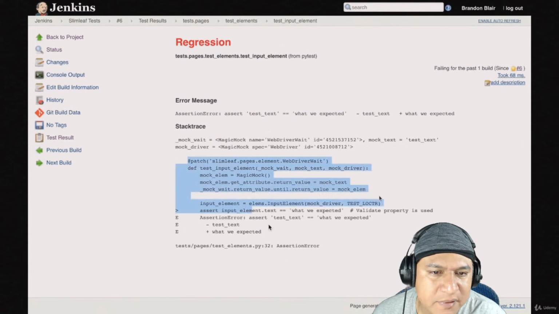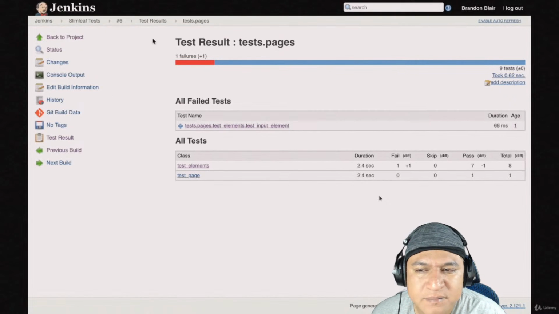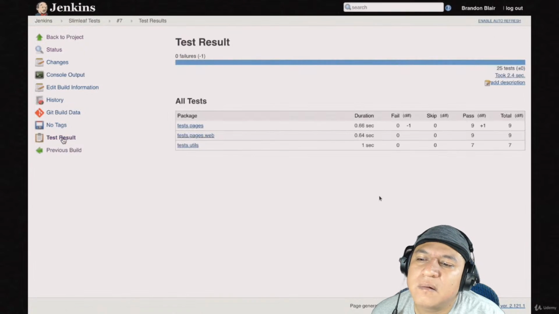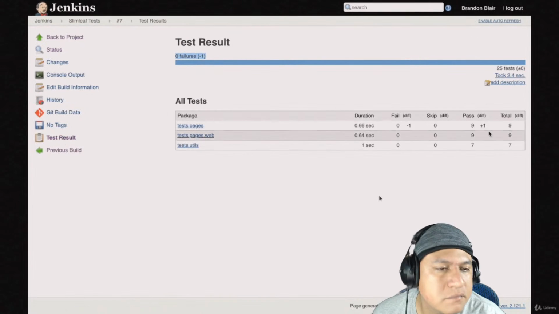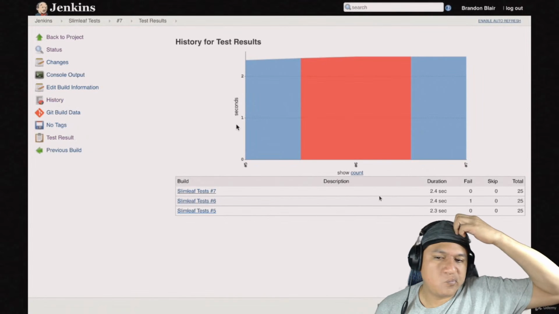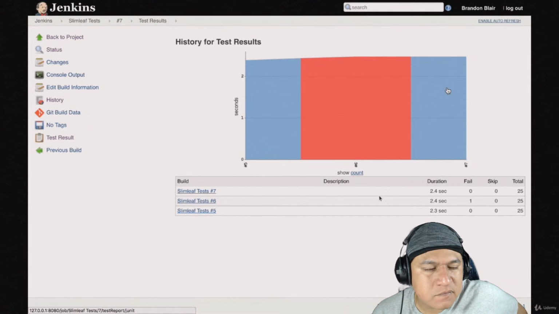And you can see the assert fail. And here's the nice Pytest stuff that we normally get when we just run it on our own. It gives you the entire test case and where it failed in the code. So this is very nice. This is all for free. And I fixed it in test run number 7. So let's go ahead and take a look at that. Okay, and you can see, hey, it's all good. And not only that, down here in the pass we have +1, and in the fail we have a -1. It actually is intelligent enough to figure out the history of what's going on. Here's build 5, 6, and 7, and here's the seconds it took for those to run. So we've got all sorts of great information.